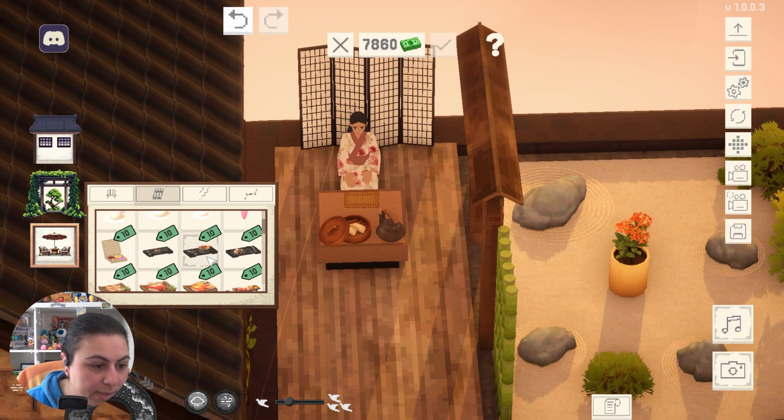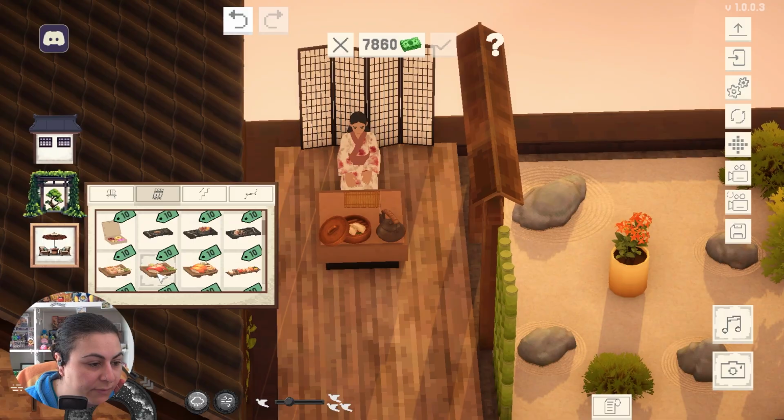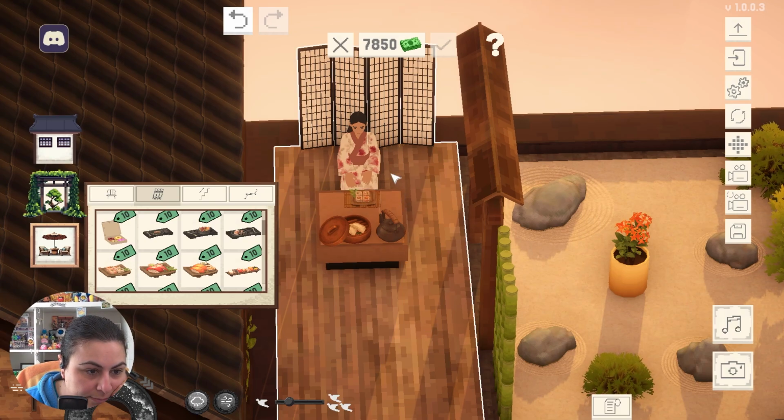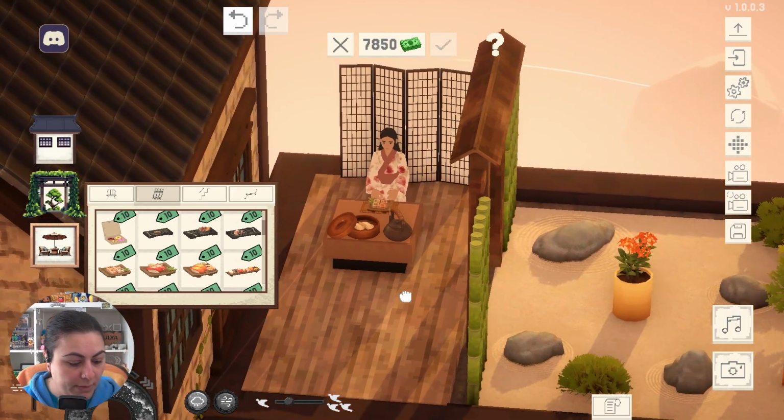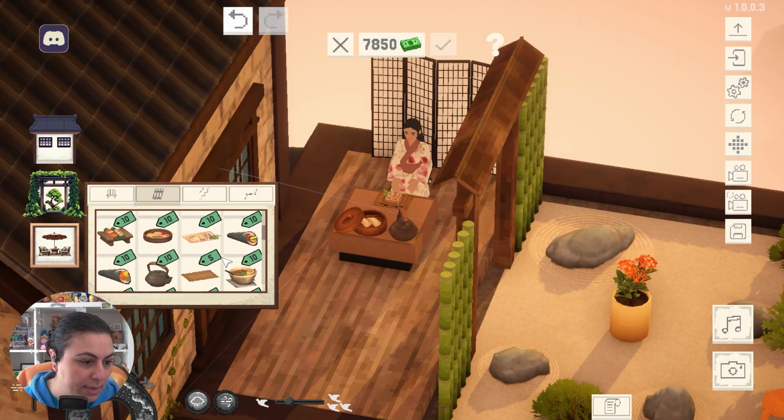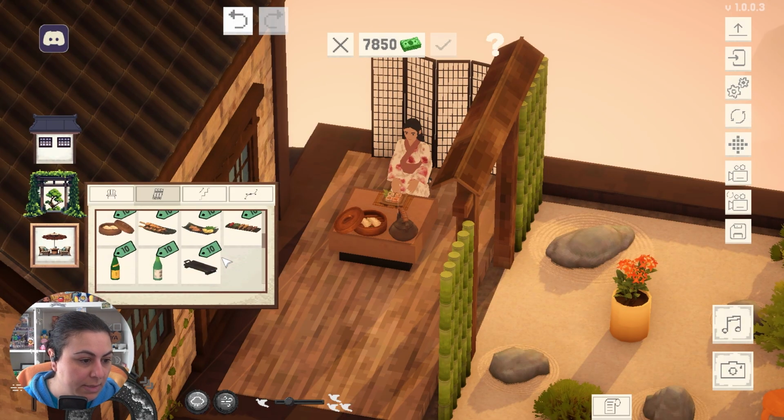I can't really tell what these pieces are aside from the sushi. I'll just give her a sushi. We'll give her a sushi platter. Boom. There we go. I just wish there was like a teacup for the tea.